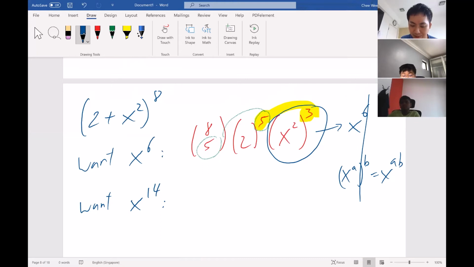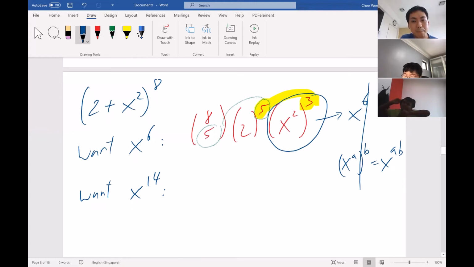And Yanis, your turn. Can the 8 be a bigger number? The 8 choose something. Okay, what do you mean though? Like 8 choose 14. It cannot be. For n choose r, the r must always be smaller than the n. Otherwise it would be like having only 8 soccer players and choosing 14 goalkeepers, right?